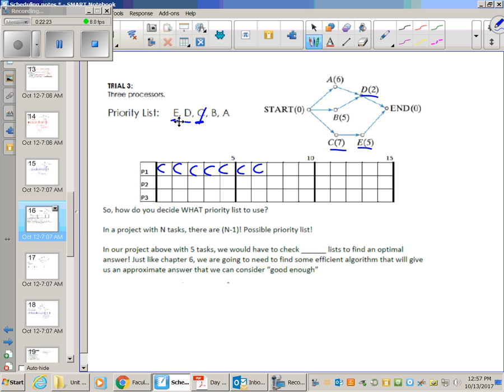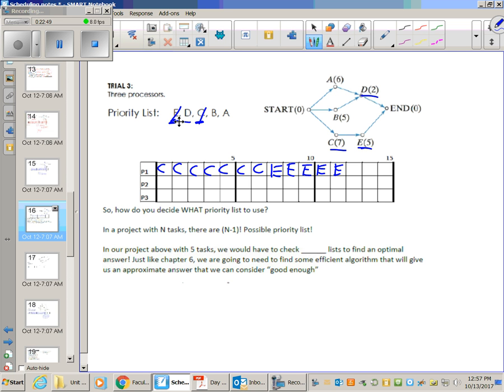C's out. Going back to E. Can I do E? Yes, because C has been completed. So I'm going to do the same as I did before. I'm going to go ahead and give that to P1 because it can't go over to P2 or P3 underneath C, because it can't overlap with C. So I'm going to give him 5 E's. All right, cool. E's out.